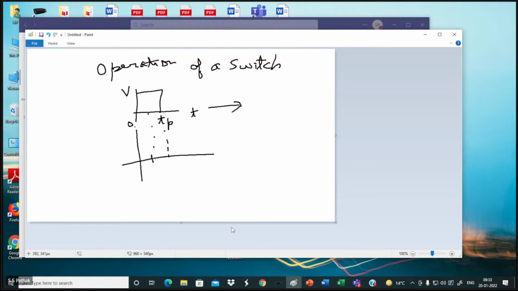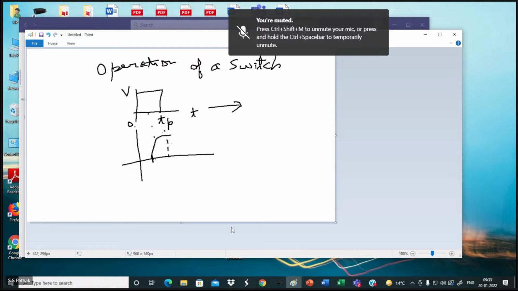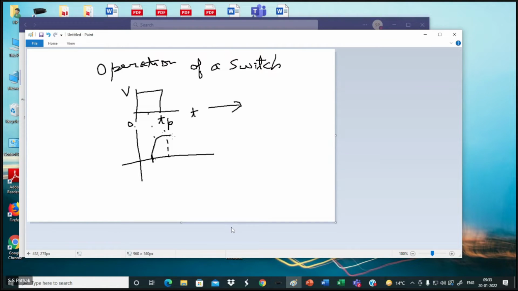So it starts from this point and it will start building up, charging according to that RC time constant, and comes up to this point. It becomes constant till this TP is there. Voltage has gone 0, but it will not become 0 immediately, so it is coming at some other point. So even beyond TP, it remains at the switch operation point.